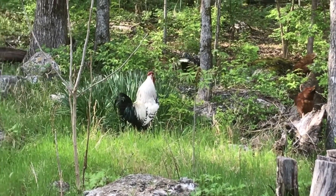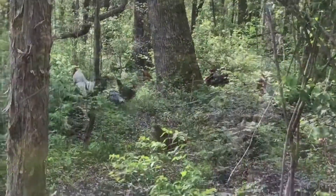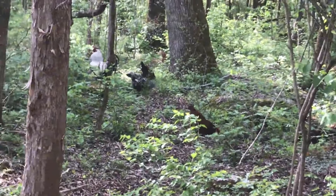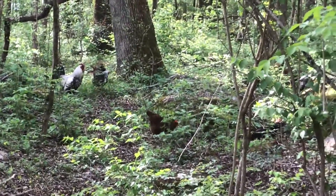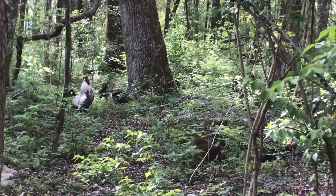That's why we keep him, and as soon as he stops doing his job really well we're going to eat him because he's not worth the trouble otherwise. They stay nice and cool here in the woods, and even though we have a lot of open pasture they don't seem interested in going out there — one because it's just hotter, and two because there's a natural instinct to stay undercover and away from overhead predators. Although we free range our chickens most of the time, we also have a contained fenced-off yard area connected to their coop. This allows us to keep them contained when we need to — in the winter when there are predators around, or when we go on vacation and someone else is taking care of them.